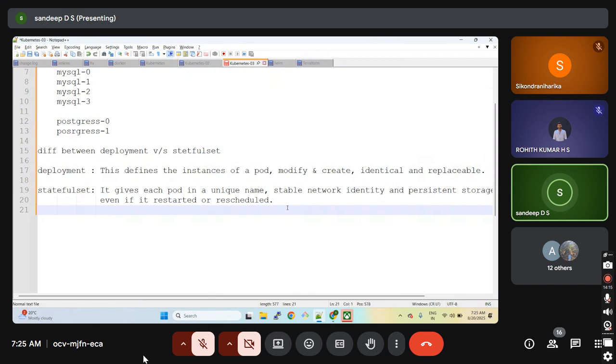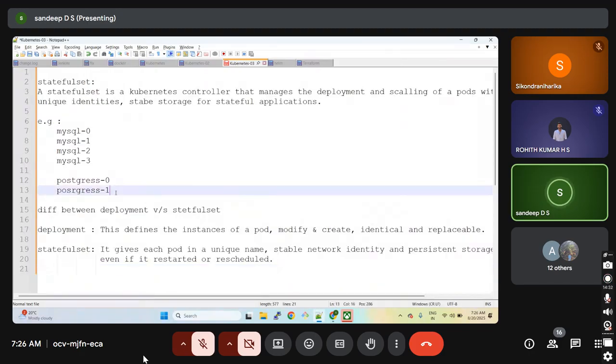Anybody heard about Kafka here? Or Zookeeper? These distributed systems, Kafka and Zookeeper, handle huge logs and huge data. Those kinds of configuration, we do prefer stateful set. We were using a Postgres database and we used to have multiple pods and we preferred the stateful set. Okay, you getting my point now?